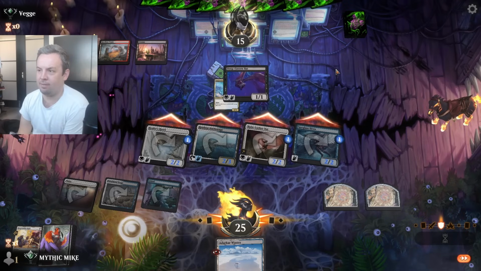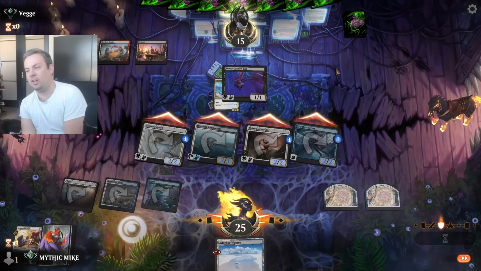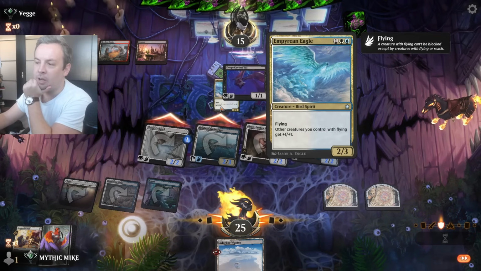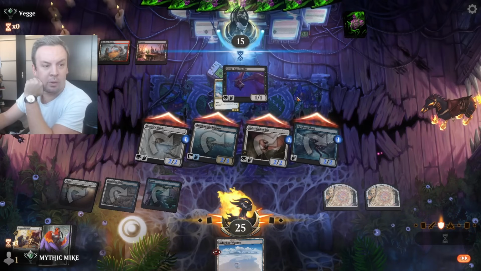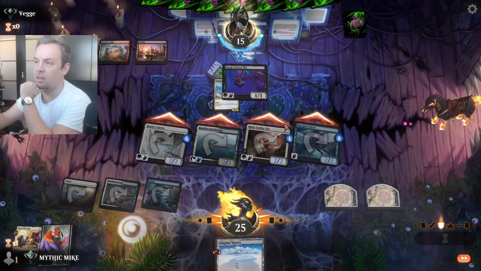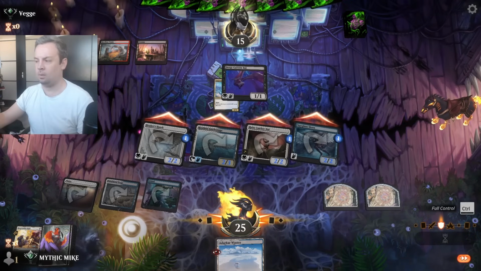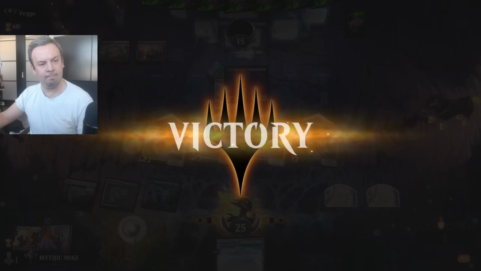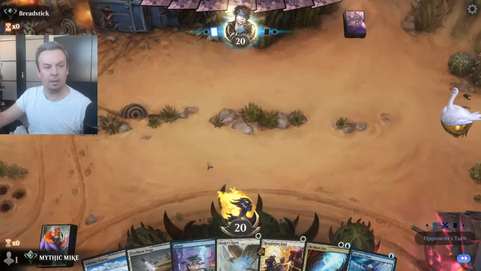We just have how many 2/2 flyers swinging in? This one's making map tokens. If he blocks, we get Imperium Eagle, then they're all going to be 3/3s. Not to mention, we got maps, we can draw. Absolutely beautiful. All right, get out of here, roping me. Let's go. All right, Breadstick.